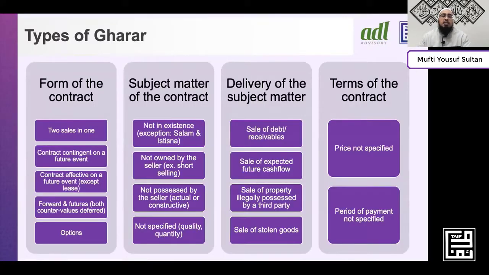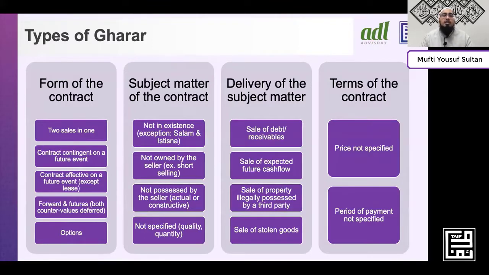We will see in the Sharia standard, there is no standard per se on Gharar, but this is something that will come over and over in the various different Sharia standards. As you know, in AAOIFI Sharia standards, there are a few different types of contracts being covered, like sale contracts, Murabaha, Tawarruq, Salam, Istisna. All those are sale contracts. Ijara is a lease contract. Wakala is an agency contract. Then you have Musharaka, Mudaraba. Those are partnership contracts. Now, in all such contracts, there could be Gharar.